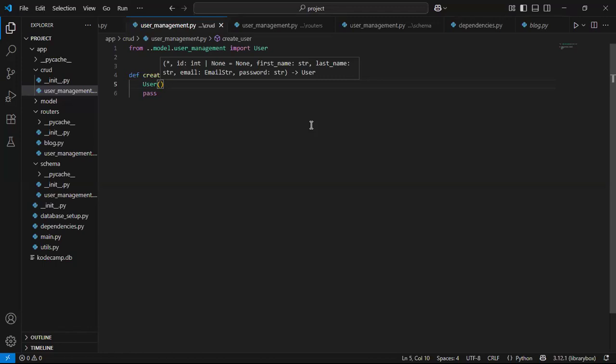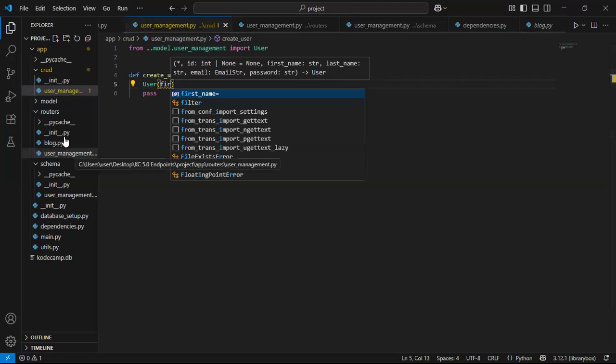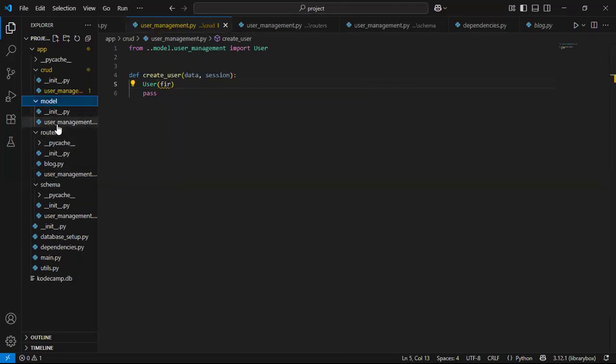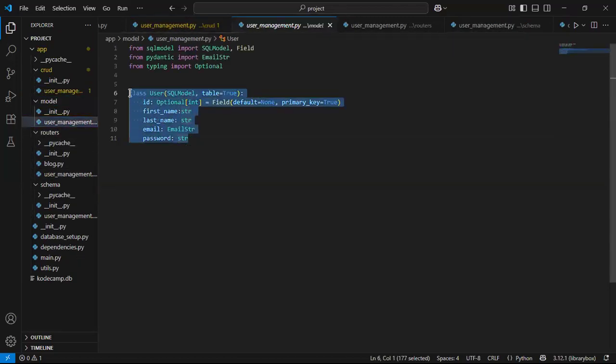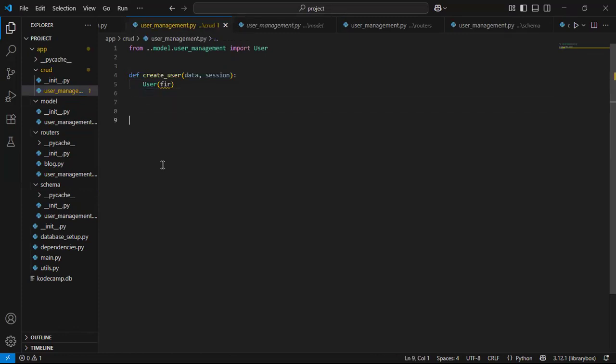But now this high level instruction will be mapped to the equivalent SQL command for adding a new record to a table. So here I'm saying that we have the first name attribute, and everything that we've defined so far. Go back to our table, I'll copy everything here down, so I don't have to move up and down, and paste it there.